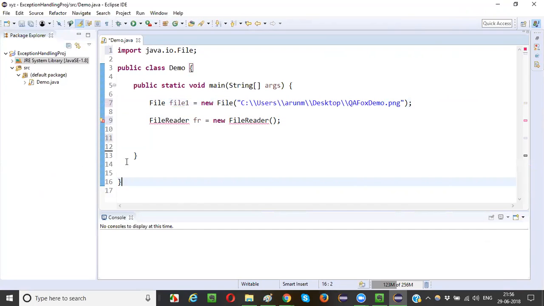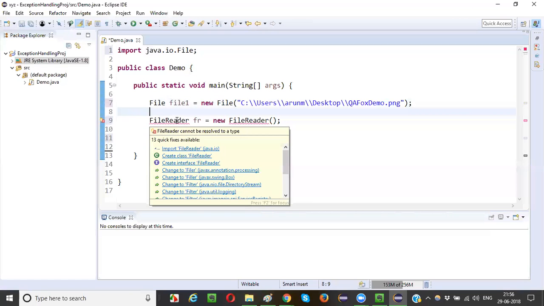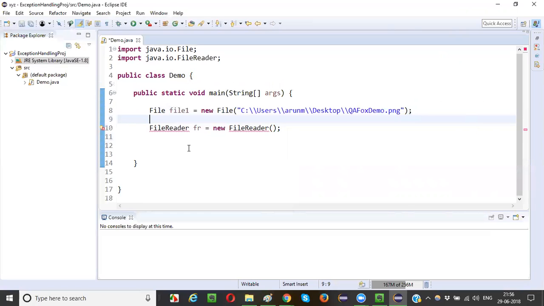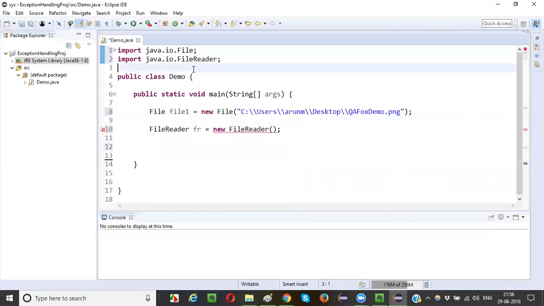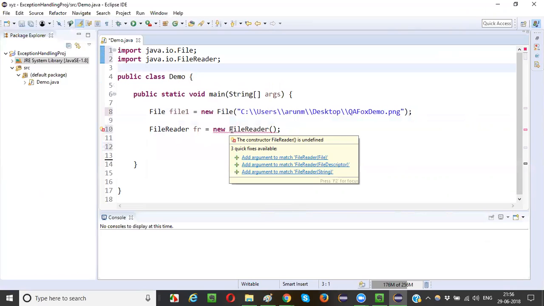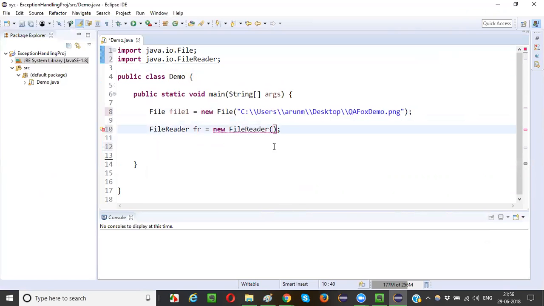So again, you see here, the FileReader is also giving some error. Why? Because this FileReader is a predefined class in Java, which is also from a different package known as the java.io package. Select this import statement. The import statement will get added. Hover the mouse over it, it should have an argument, guys. Okay? It should have an argument. That is nothing but the file. Just copy this file and put it here.